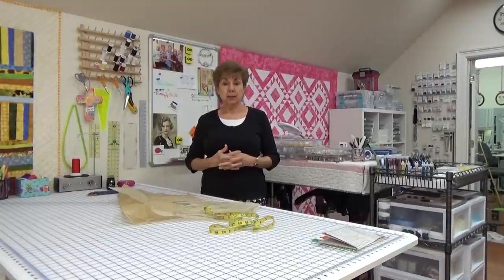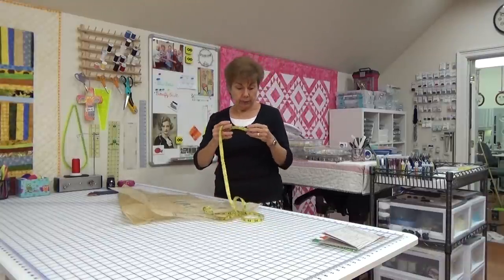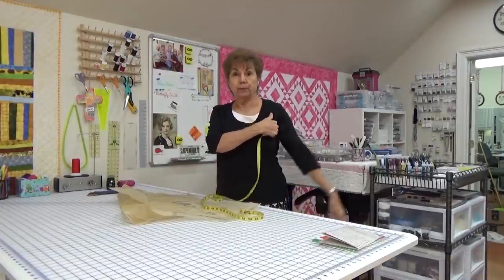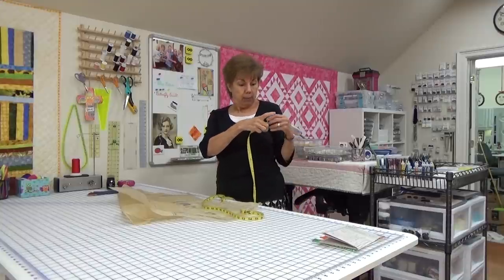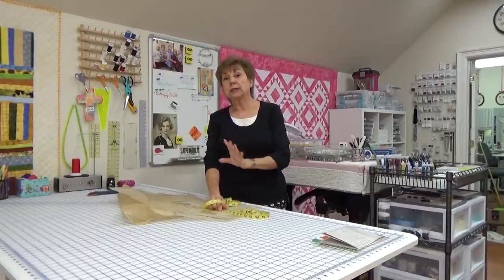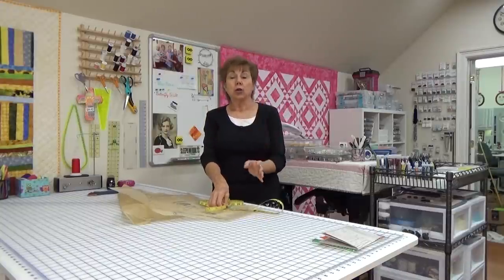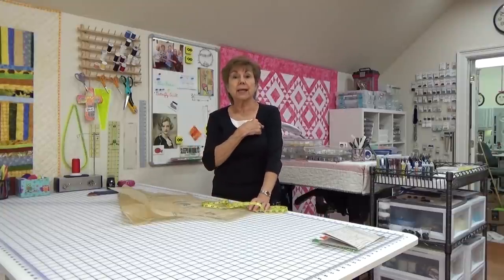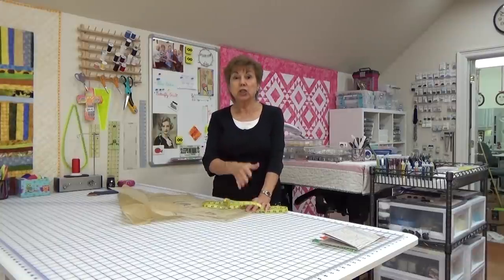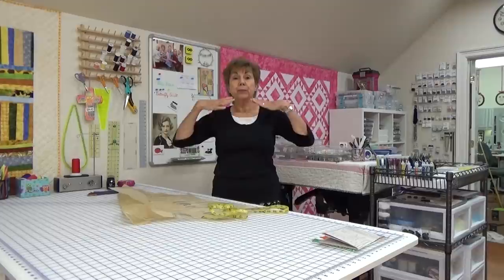Nancy Zeman has a system where you measure yourself from the crack right here. You know, you have a crack where your arm, put your arm down, you have a crack. Measure from that crack to this crack. That measurement, she tells you what size pattern to make. I don't know what I am right now, but I used to be, whatever I was across there said I needed to start with a size 8 pattern. Size 8. So that just tells you how different you can be up here in this part compared to what you are down here where your full bust is.